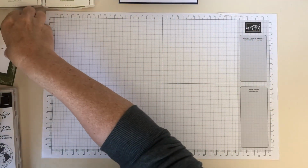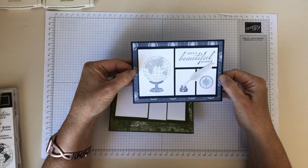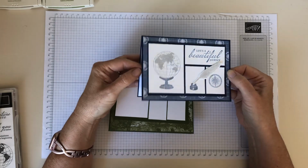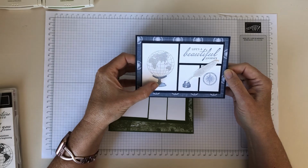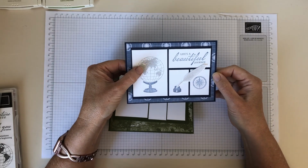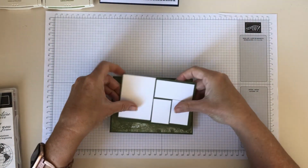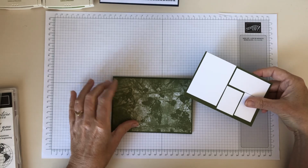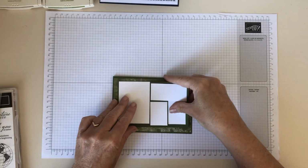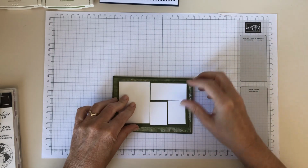Okay, so what you'll need, so this card, I've done it with the DSP that comes with it as well, which again I know is out of stock now and will not be continued. And used Night of Navy, and I've used Night of Navy ink, and I've used Smoky Slate ink as well. But I'm going to do a slightly different colourway this time, again using the DSP. I'm using Mossy Meadow card, the World of Good DSP, again another layer of Mossy Meadow, and then Whisper White.